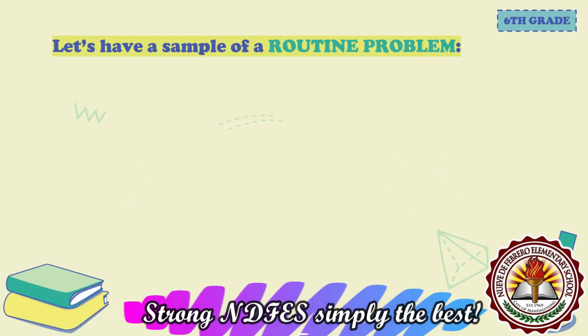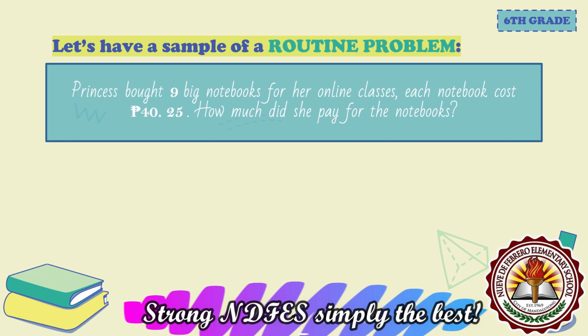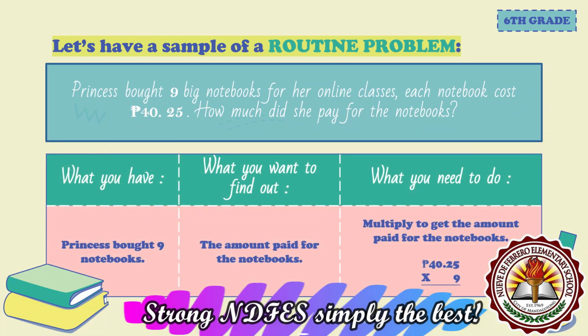Let's have an example of a routine problem. Princess bought 9 big notebooks for her online classes. Each notebook costs 40 pesos and 25 centavos. How much did she pay for the notebooks? Try to look at the chart. Based on the problem, let us fill the box for what you have, what you want to find out, and what you need to do.